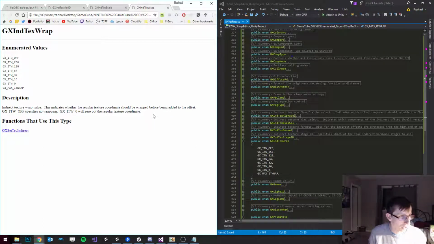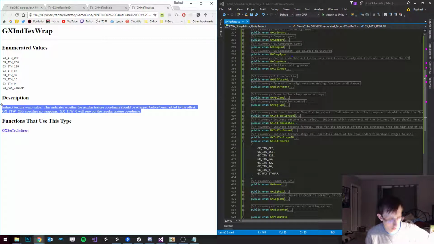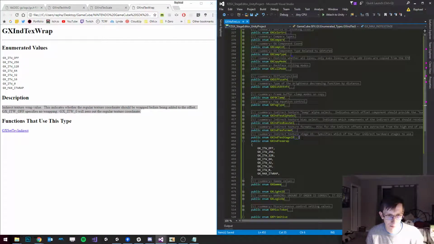Indirect texture wrap value. This indicates whether the regular texture coordinate should be wrapped before being added to the offset. GX indirect texture wrap off specifies no wrapping. GX indirect texture wrap 0 will zero out the regular texture coordinate. Okay. That's a thing.